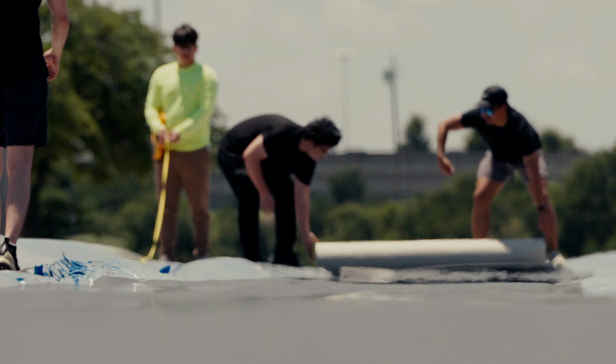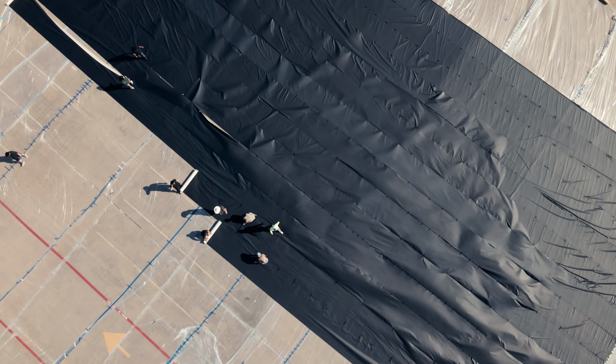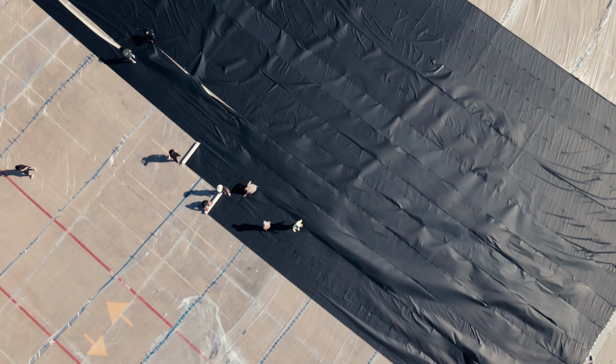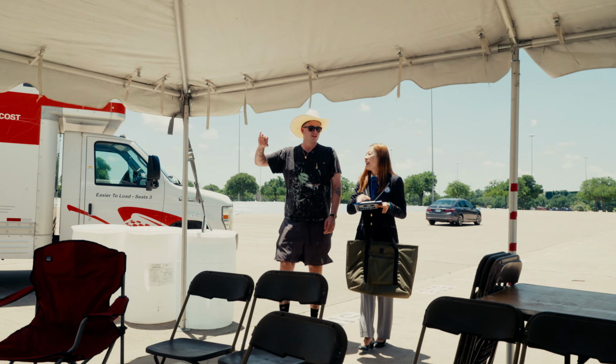It's now about 2 p.m. The Texas heat has set in, and that black canvas is getting so hot, soaking in so much sunlight, it's almost melting people's shoes. After about an hour of laying down this canvas, I realized this is gonna take so much longer than I thought. And right as I had that revelation, Tina from Guinness World Records showed up. I don't know what to do from here.